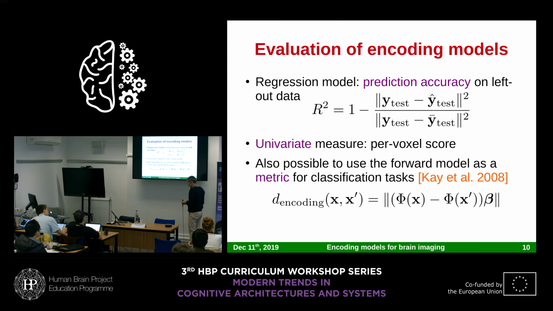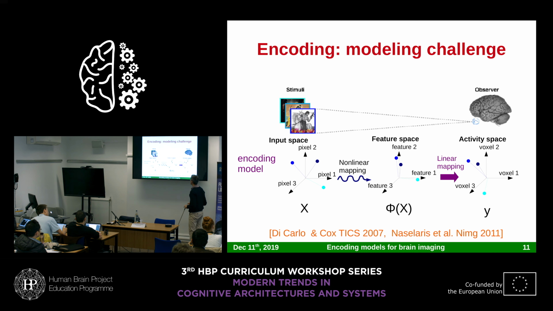There are also some other possibilities, but let's move forward. So to summarize the idea a bit, or put it with a different picture: you've got some stimuli that are presented in an experiment. This is called the input space. You can see each of the stimuli as a certain vector in a high-dimensional space, the space of pixel values. So the number of dimensions would be the number of pixels in the image.